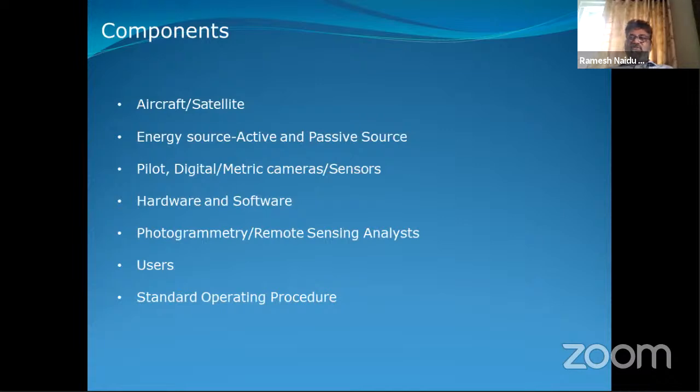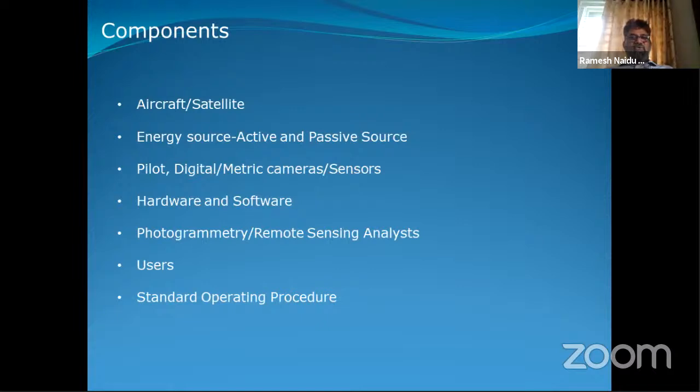If you want to open the images in your laptops or normal desktops, it is difficult because in a study area, when you are working on an entire district, normally thousands of images are there, okay? High resolution images you have to capture through the latest technologies. And all these thousand images you need to open into your software. It means you require a very high-end system, including RAM and display component, graphics cards, and also a special hardware is required to map the 3D model. So all this hardware and software and display system is also very important, and your monitor must be a very high-end monitor.